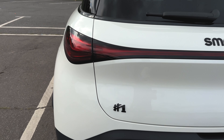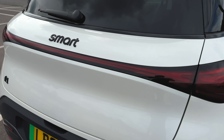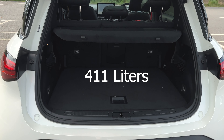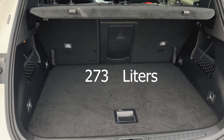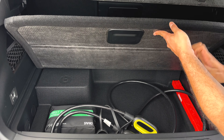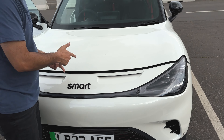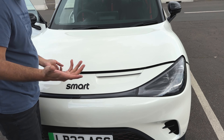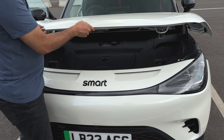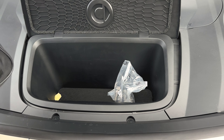Talking about the backside, hashtag one is written here as well. The design of the taillights looks like signature EQ style, but they do look really nice and unique. The boot capacity is 411 litres with all the seats moved forward, and 273 litres with the normal seating position. There is some extra storage for your charging cable and other stuff. This car also has some space in the front, just like a Tesla. Oh sorry, it's locked. Look at this — what a big space! Unfortunately, this is the only space you get.